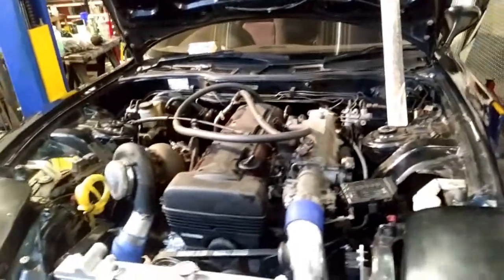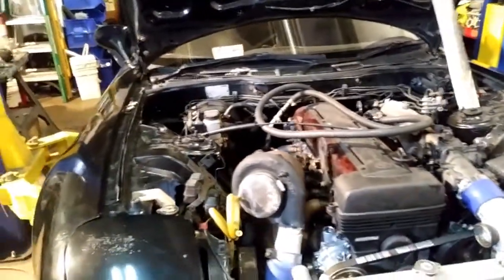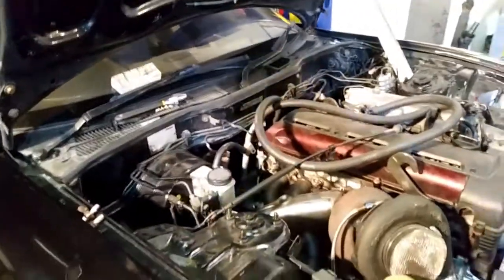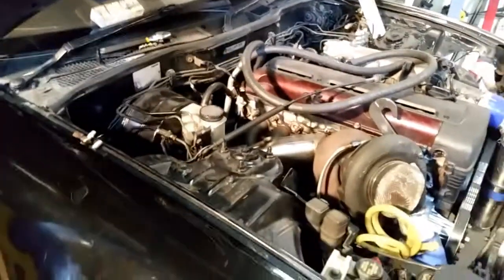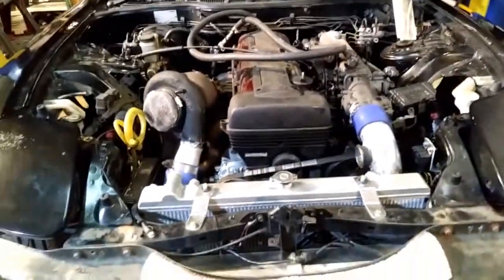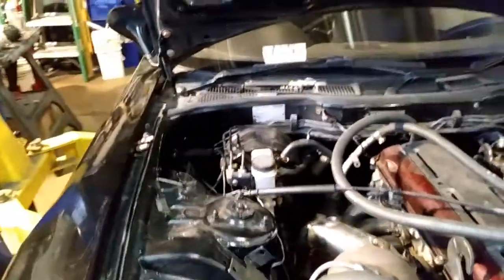Okay guys, I'm going to do a low budget video to show you don't need to spend a lot of money to do an ABS delete on an FD. This is a project that was brought in to me to put the 2JZ-GTE into the FD body, which we have modified the subframe, built custom exhaust, got everything in so far, relocated fuse panels, but today's subject is going to be the ABS delete.